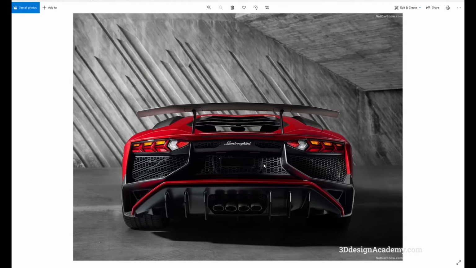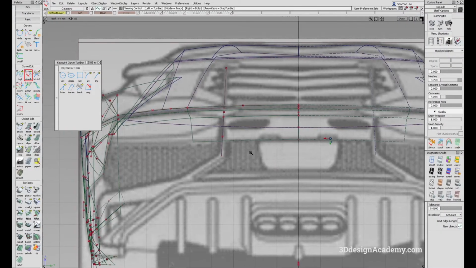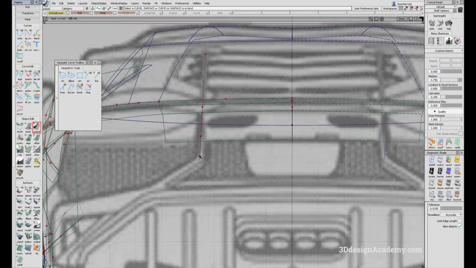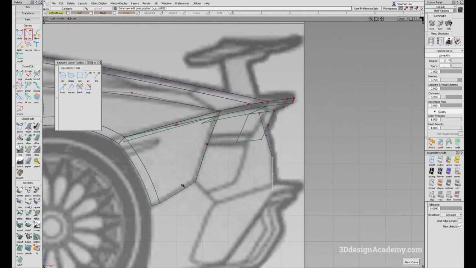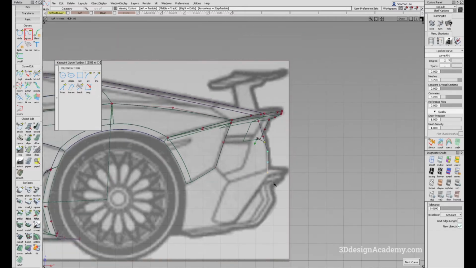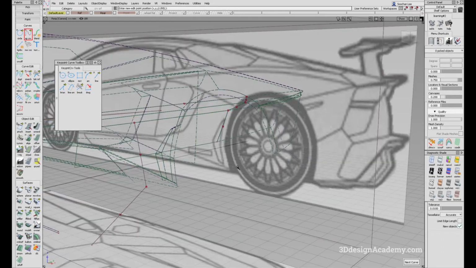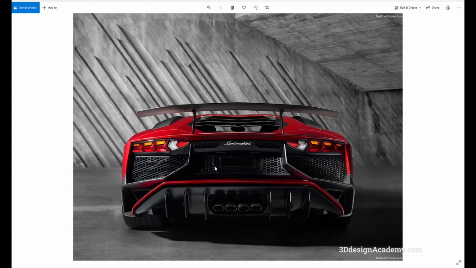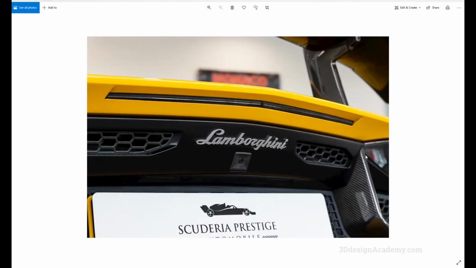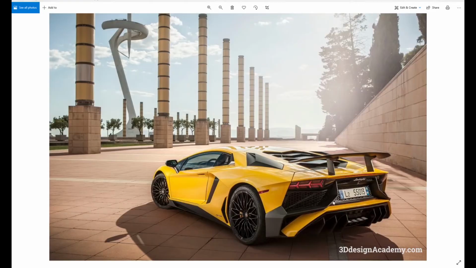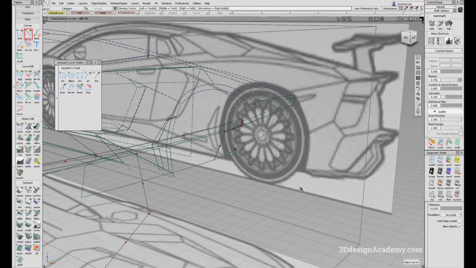Okay, so I think that looks good over here, and I'm just going to use the extend tool to balance that out. So I'm going to move it up a little bit, and snap a curve over here, and I think that location is good. Now it looks like it's going down a little bit in the side, so let me do that, and let's create a little bit of flat. As you can see over here, there's a little flat, so I'm going to see if I can put that in. So let me see.